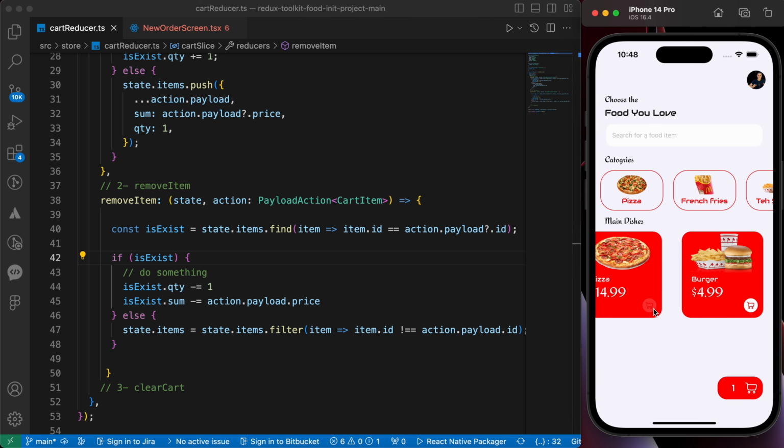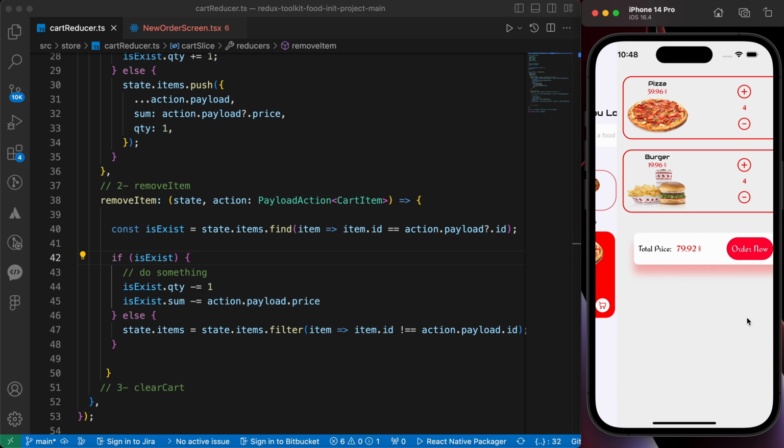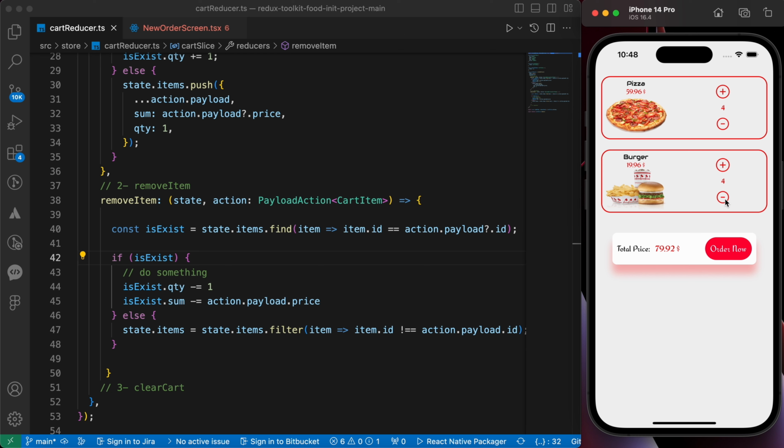Let's go here and add some of that and some of that, and let's go to the cart and test. Let's press here. Great, it's working. Press again, it's working. But now we have a bug. See what will happen here? See, it became 0. Look, it became -1, -2, -3. It doesn't make any sense. We have a great bug here. So now how to solve this bug? This condition needs something else. What's this thing? I'm gonna tell you.